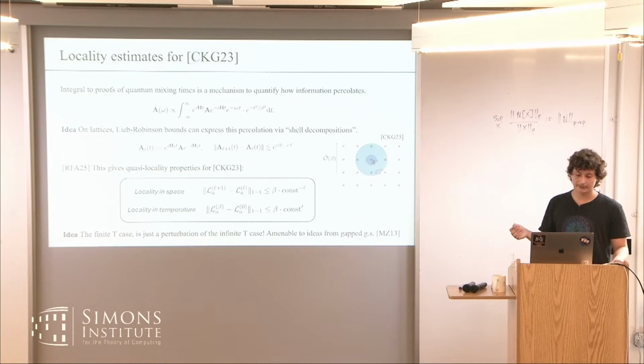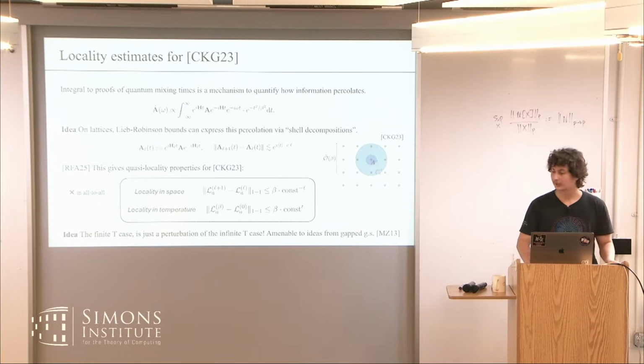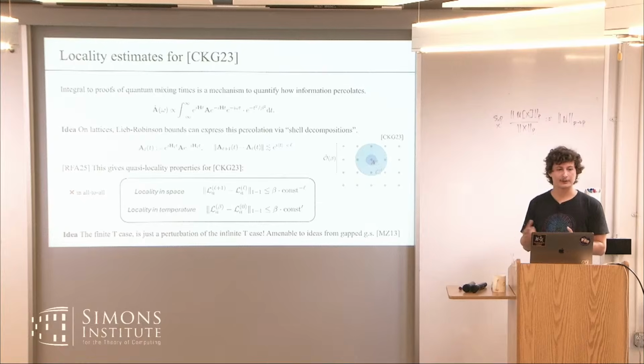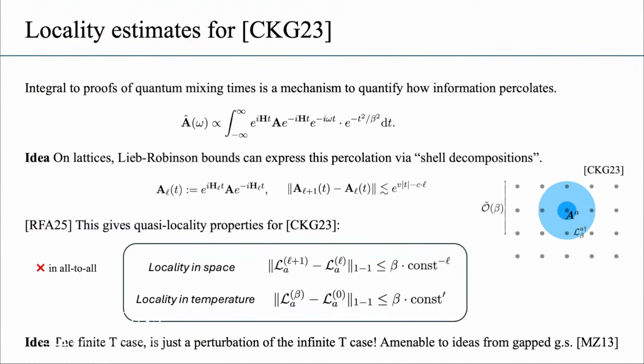Okay. So this is how the original arguments worked. And the reason why they don't capture the systems I'm studying today is for 2 reasons. So first of all, in all-to-all systems, like a dense graph, there's no notion of geometric locality to run this Lieb-Robinson bound over. So this first bullet point doesn't work. And in one-dimensional systems, we expect it to mix at all temperatures. So this locality in temperature condition is just useless or trivial, because you can imagine beta being equal to 5 or 10 or 100, and this 1-to-1 is just bounded by 1. So somehow we need to re-engineer the proofs around these initial locality estimates.